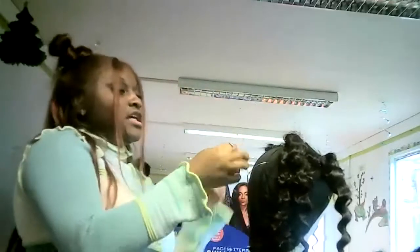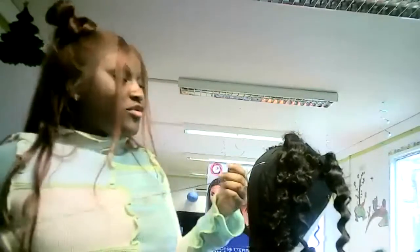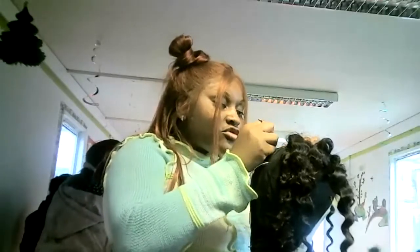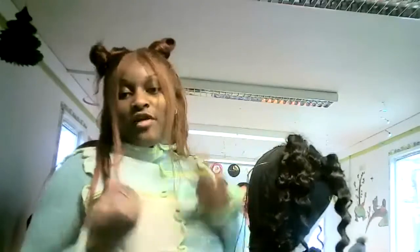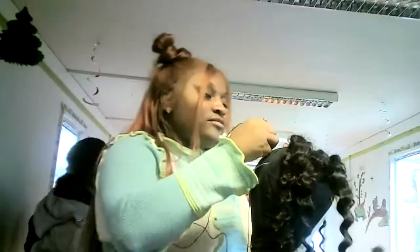So the more practice you get, the neater your stitching will get. Right now mine are very neat, but that's because I've been doing wigs since 2014. It's a lot of practice and a lot of trial and error. So don't expect your stitching to be nice and neat, but as long as it's secure, that's fine, because at the end of the day, your closure will cover whatever you stitch.